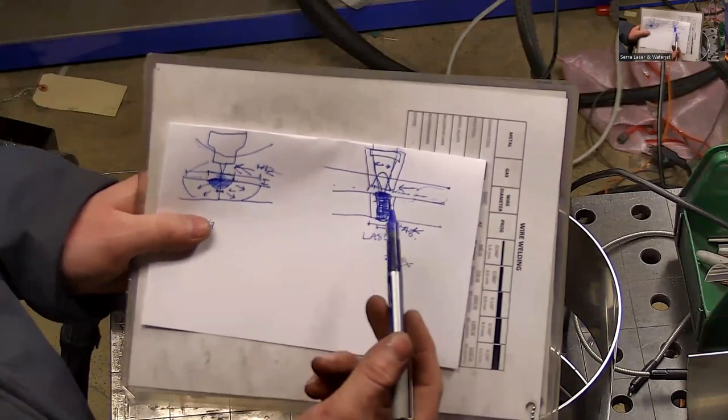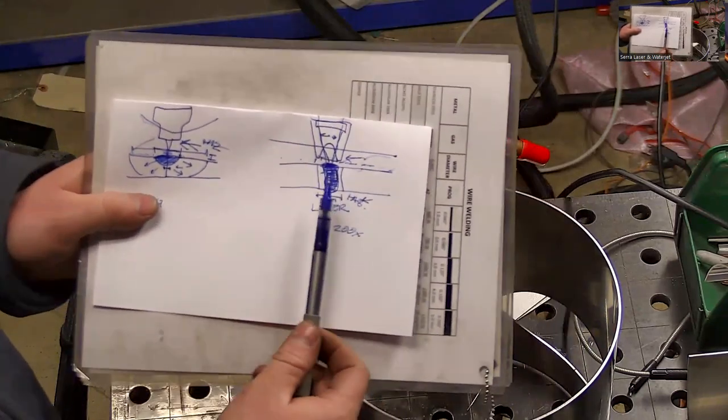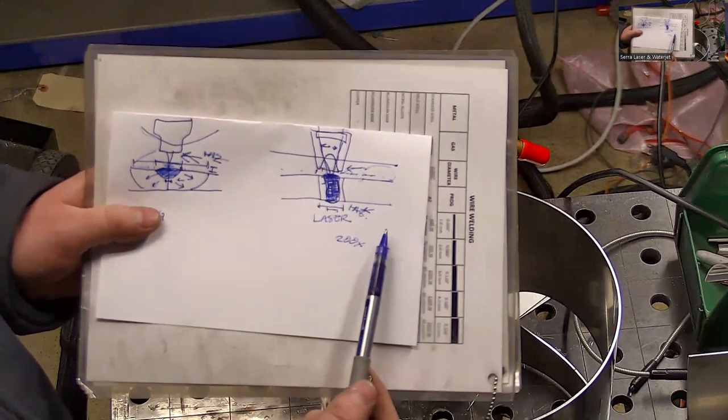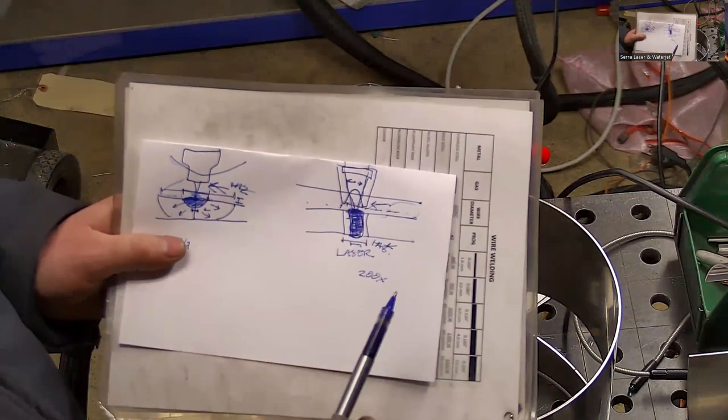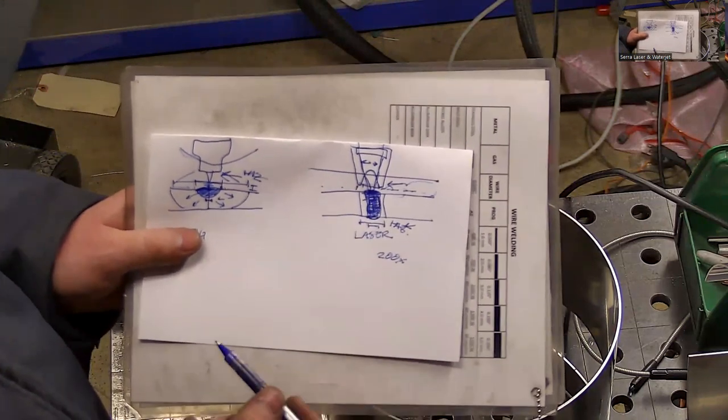So there's a lot of benefits of the laser. It's why it produces stronger welds with less distortion. It happens much faster, it's easier. Really, the only downside of this is that you have to wear a different PPE.